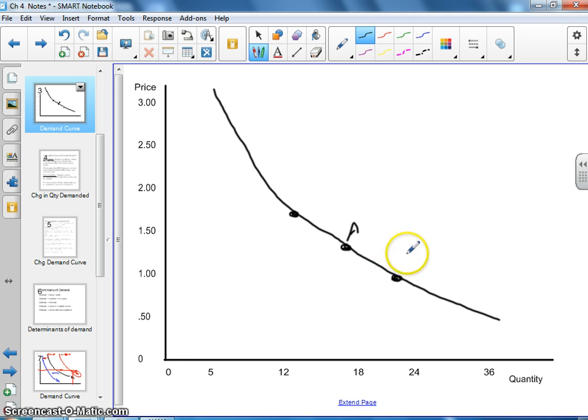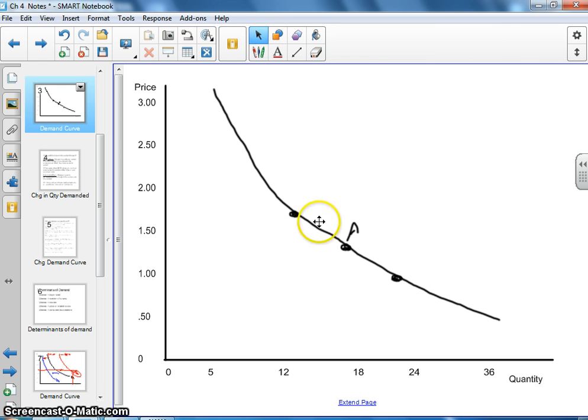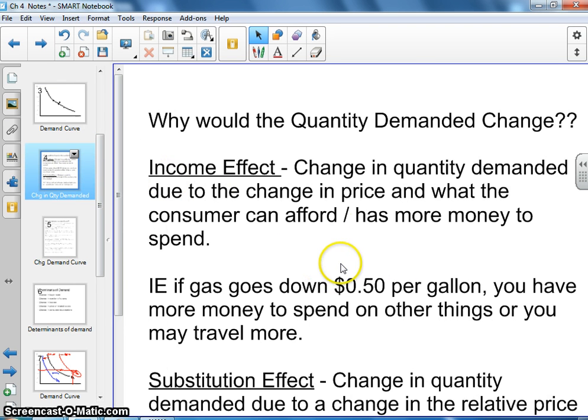There are a couple of situations that would move you up and down the curve, and there are a couple of situations that would move the whole curve itself to the right or the left, changing the expectation, changing the price that everybody would be willing to pay in the market. If we look at what moves us up and down the curve, the curve doesn't change, we just move up and down the curve. We take a look at two of those.